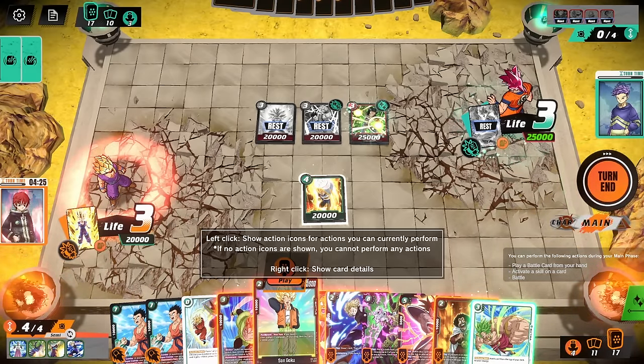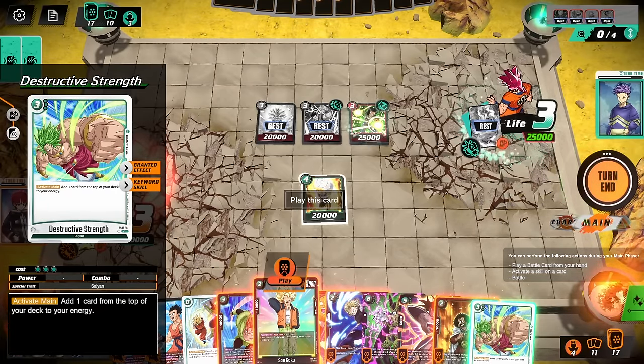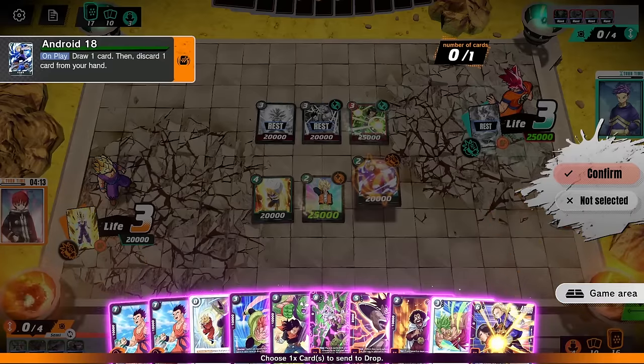We should double down on what we have. We don't need to ramp up right now, but maybe we should. I don't know. This could be bad. This could be very, very bad. Let's go with the double trouble. Let's get our Goku out there. Let's get our 18 out there. We get the double strike androids.